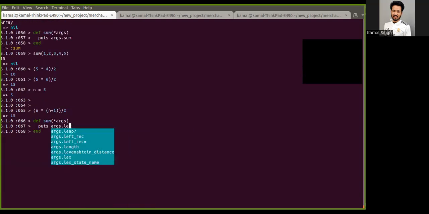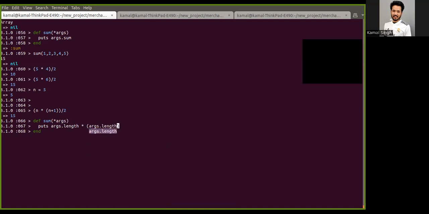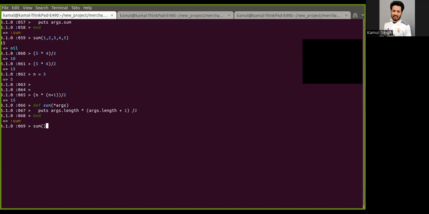args dot length into args dot length plus 1, divided by 2. Now call sum 5. It gave me a 1.